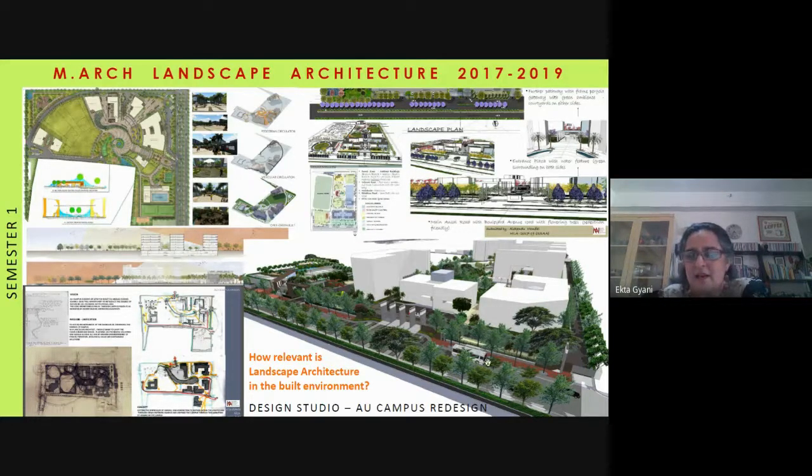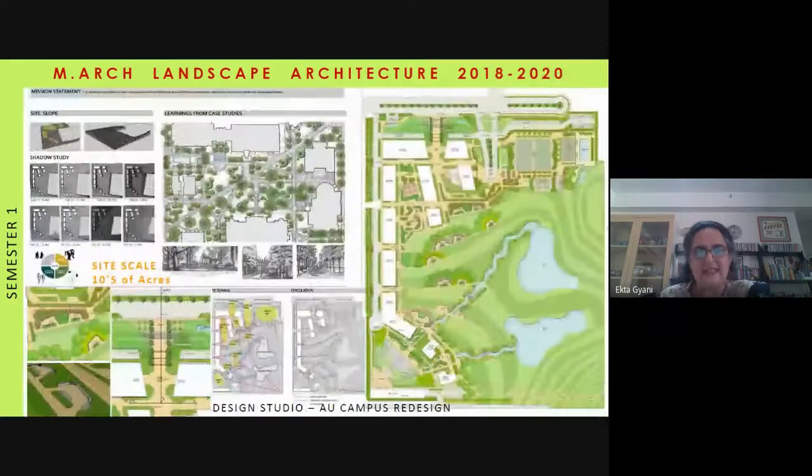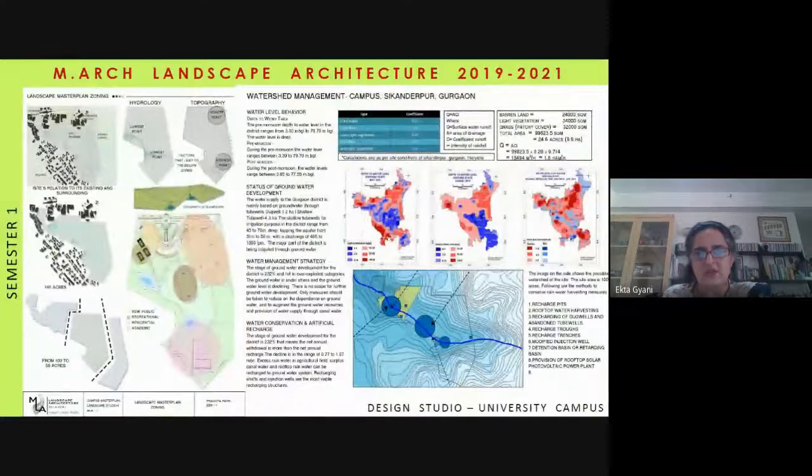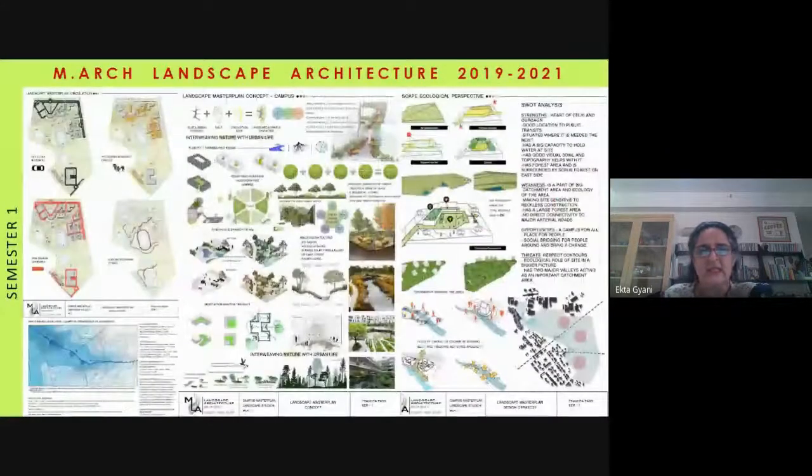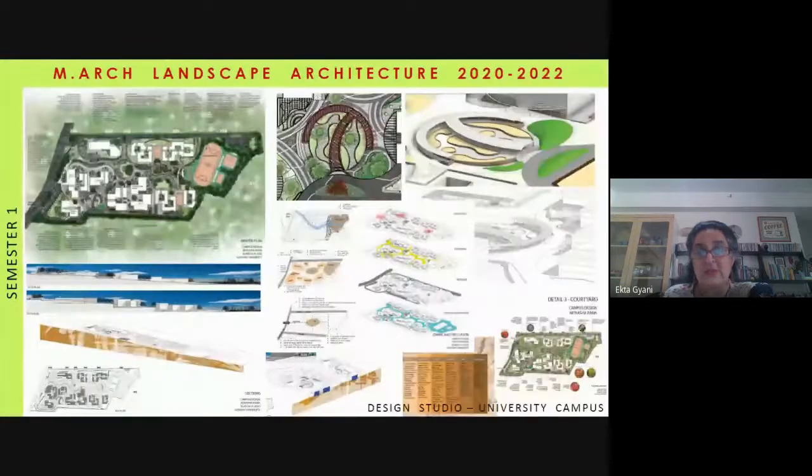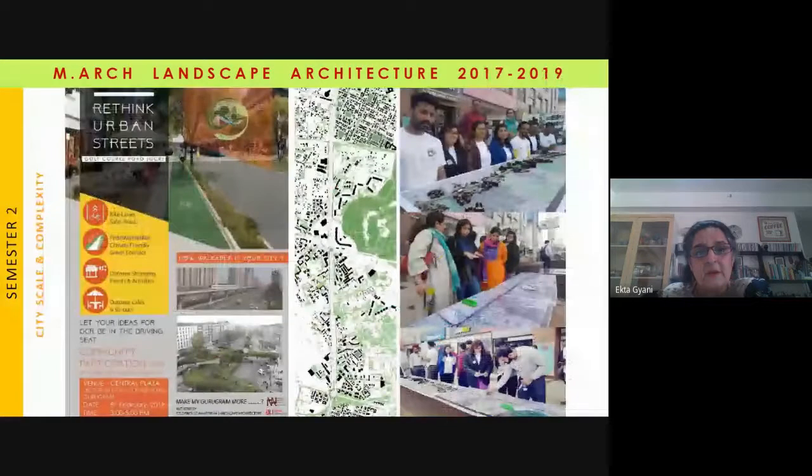This was designing a university campus. How do you design, as a landscape architect, a bound site that has boundaries? So this was that. Again, the next year's students doing that, and the third year's students doing that. This was also the third year students doing that. This was last year's students doing the same university campus designs.